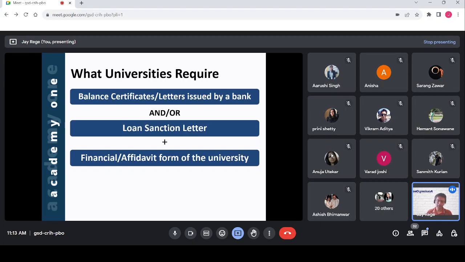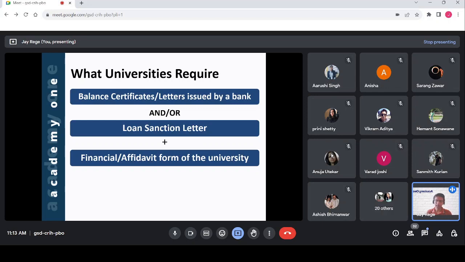Let's assume that, and then the university estimates that $15,000 is the cost of living at that university for a year. So that would be a total of $45,000. Now, $45,000 is what you have to show to the university, which would come to approximately 38, 39 lakhs. Let's say it comes to around 40 lakhs. That is the amount that you have to show to the university. And say you have 10 lakhs in your bank account. Now, again, it need not be all in a single bank account.